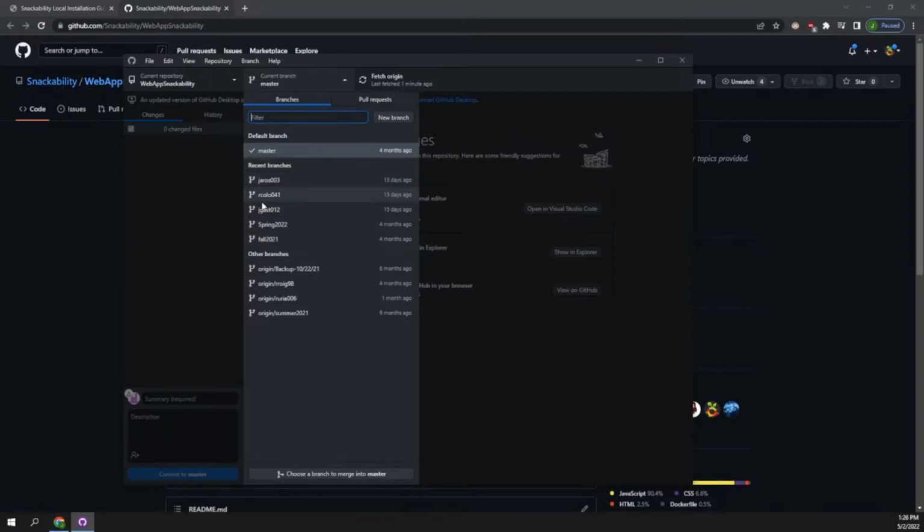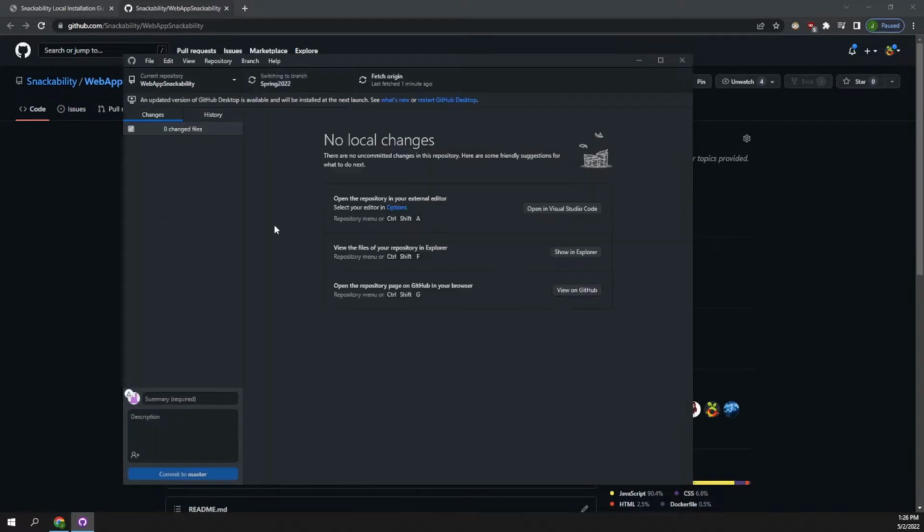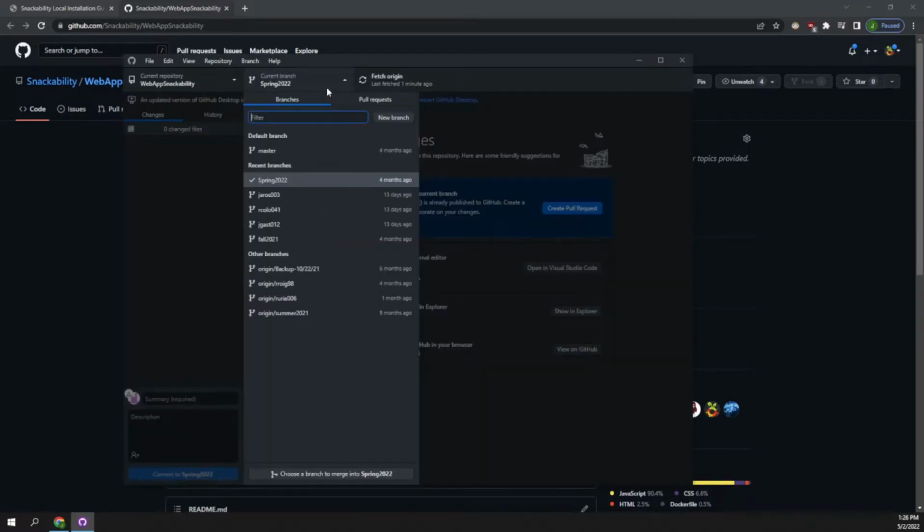This is some of the other teams, and then you're also going to be making a semester branch, right? So this is the one for Capstone 2 this semester, Spring 2022. Basically, you'll be using your personal branch, merging that into the Spring 2022 branch, and then finally, you'll be merging Spring 2022 into the master branch.